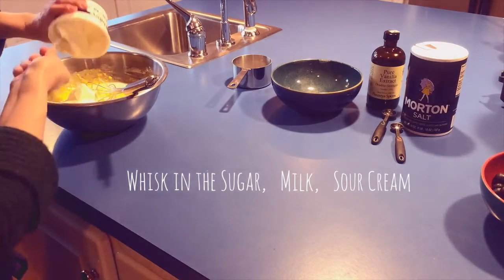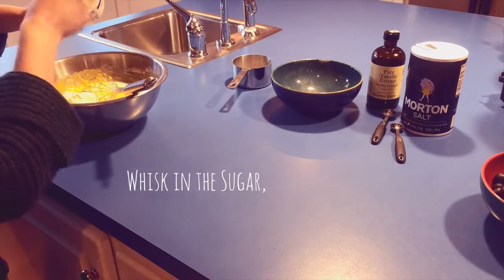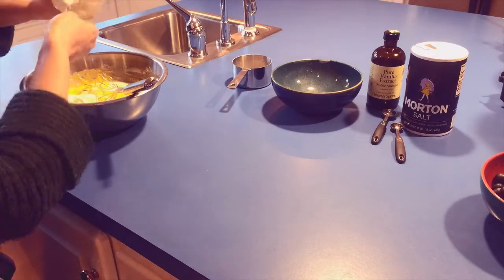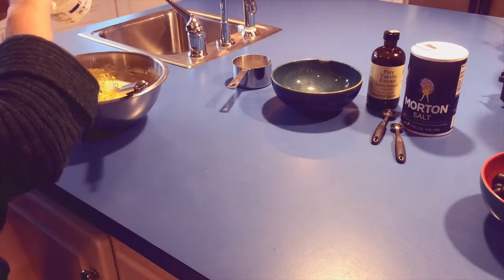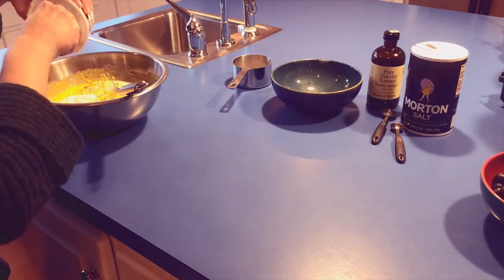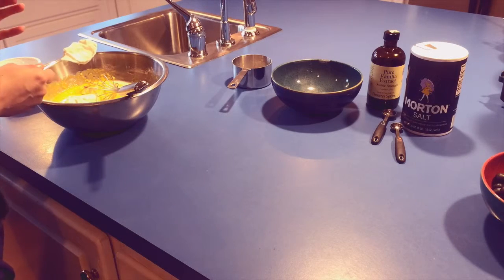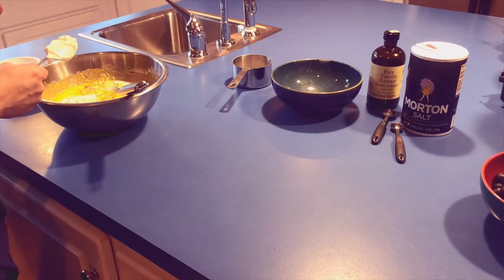If you've never had a clafoutis before, it's kind of hard to describe. People say it's like a pancake, or Julia Child says it's like a flan. I think it's more like if you've had a baby Dutchman before, that kind of pancake, and sort of a dense cake-like custard.